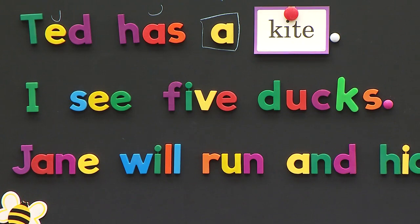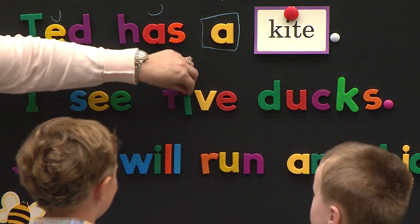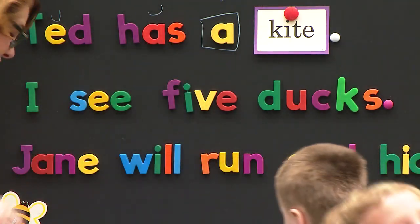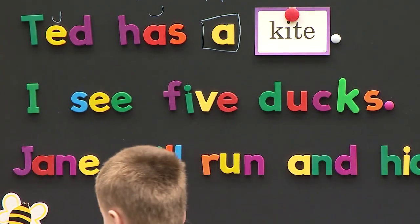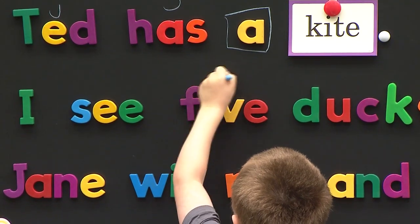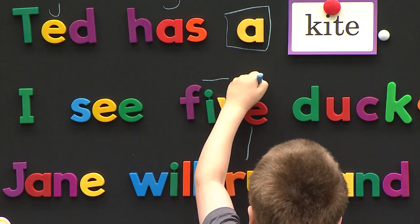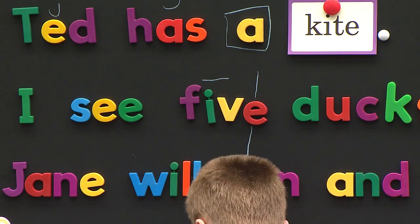And William, stand. Wait for me to say go. Go. All right, okay. Jonathan found it first. Good try, William. You may be seated. Jonathan, could you mark this word for me? Very good try, William. I like that big smile still. Yeah, good. All right, mark it for us. How would we mark that? With a stick. And what are you doing to that one? What'd you do to that one?